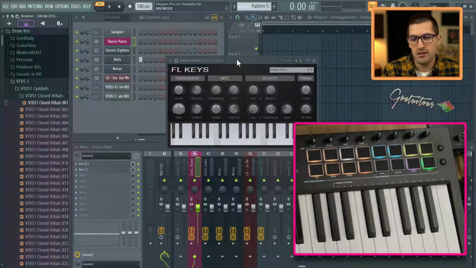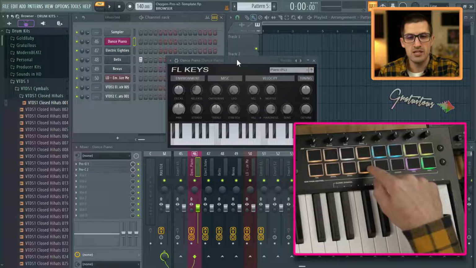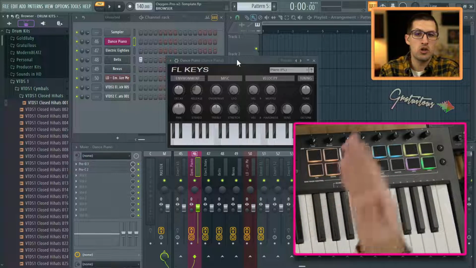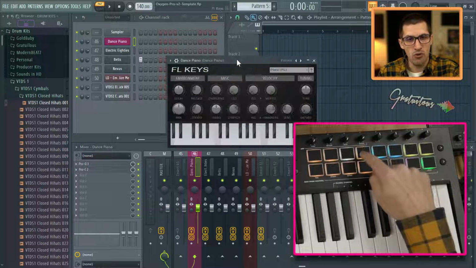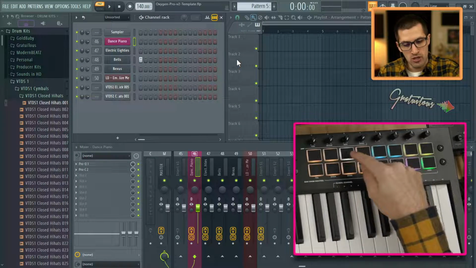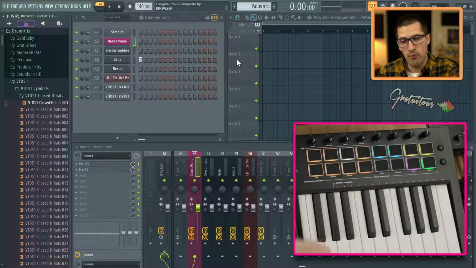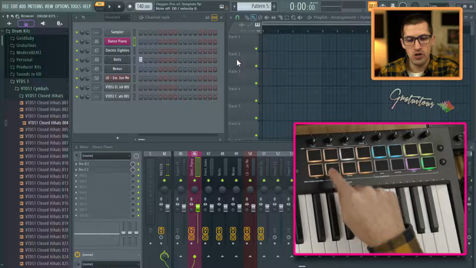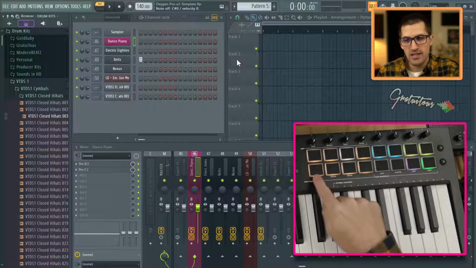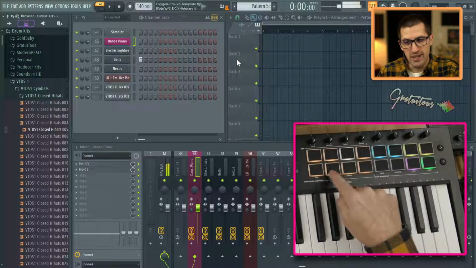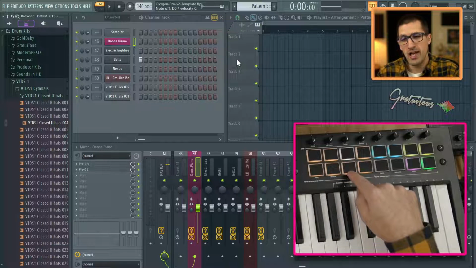Now watch, if I am in the browser and if I hit this button, you can see nothing's happening. And let's say we wanted to close this virtual instrument, you can just hit tab and it'll tab over. Then you can close it. Hit this button, go to the browser. Now you can go down, you can go up. And again, I just want to repeat, this is like the up arrow. This is like the down arrow. This is how you re-trigger the sound.